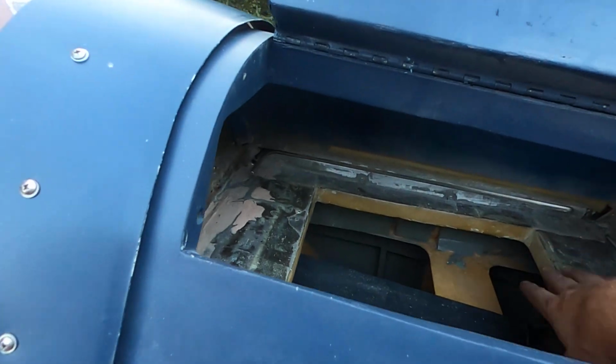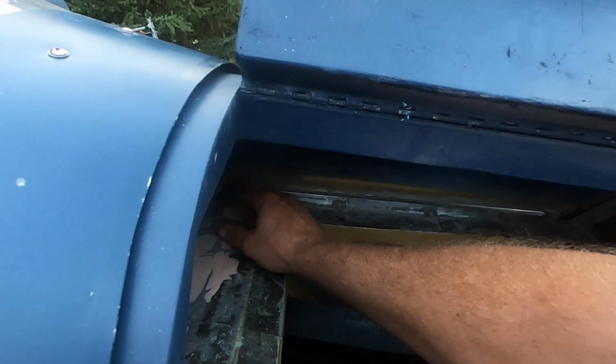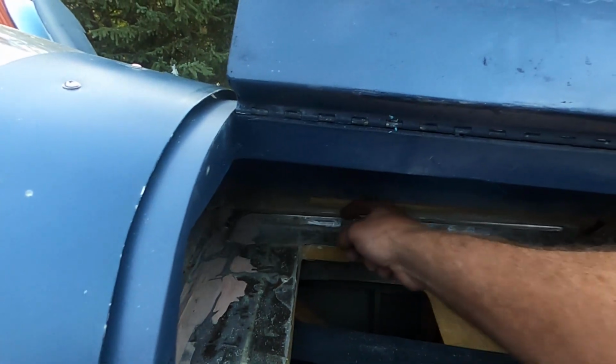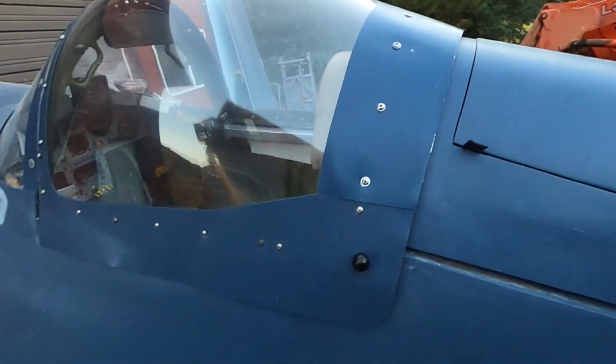Yeah, so there's also a tray that fits back here for auxiliary cargo. Gonna wind up putting bolts in here with washers that slide up and down here to keep the canopy straight.